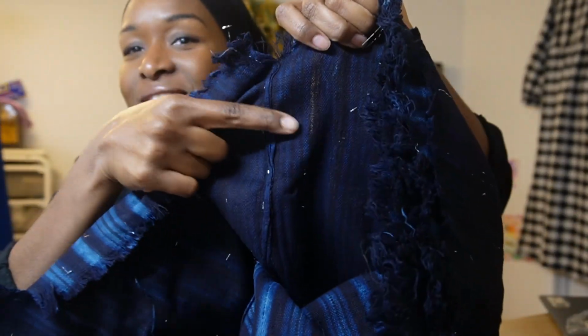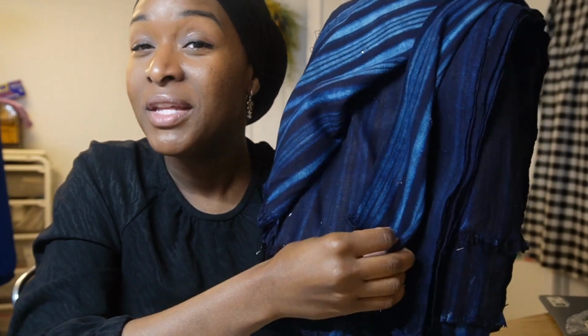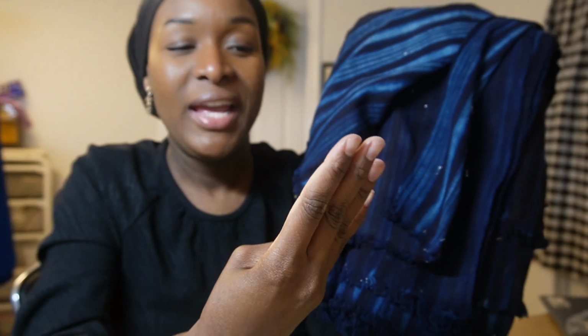I'd recently discovered this when my husband brought me back some lippy from a trip last year, I think it was, and I just saw them in the 1 foot widths, and I was like, huh, what's that about? And then I had to go back and look at some of my previous ones, and sure enough, they're seamed together. The process might be similar to an indigo dye or something of that nature, but the ink does transfer quite a bit all over your hands and wherever you sit while you work with it.